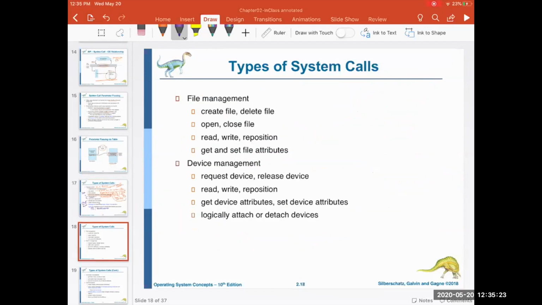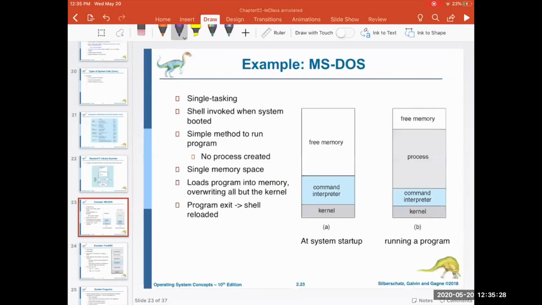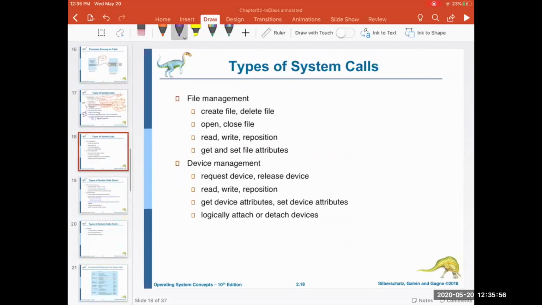Okay, so now I would like to showcase a few. Like here, this is a single tasking system. So this is MS-DOS. Here there's only one process which is running. So we are not bothered about a locking mechanism. When we have multiple processes running at the same time, they may be sharing the memory. There would be some question like threads would be sharing the same memory space. Then we see the shared memory model, and then the concept of locking would come into the picture.